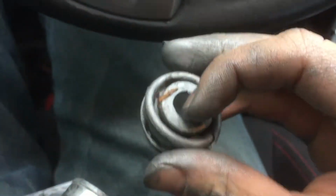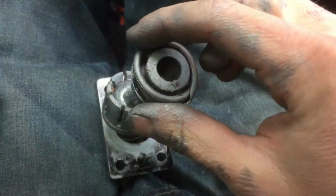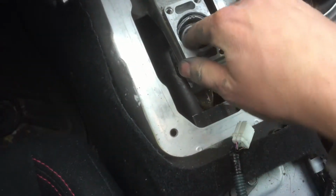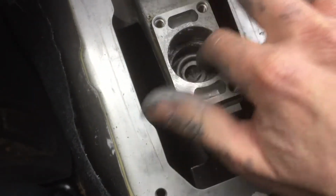Now when you have your stock one, this is really greased up, because I greased it up quite a lot. Probably more than I should have. But you will actually have, let me just see if I can fix this piece. I broke this piece, but there is some stuff on it. There's a piece that is on here. This goes around there, and this part faces downward, and you'll have to take that off of the old one and put it on the new one, and it acts like a seal. This goes in here, just like that. It acts like a seal in here. So when you have the shifter, it goes through here, and then this seals this kinda.